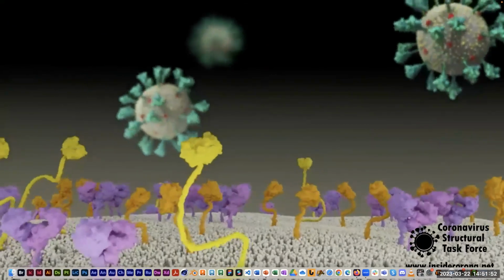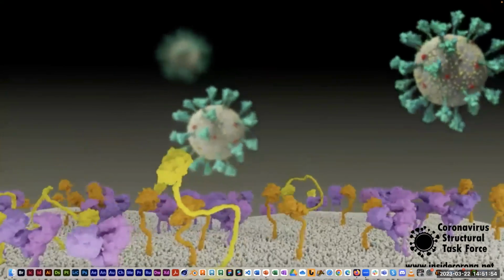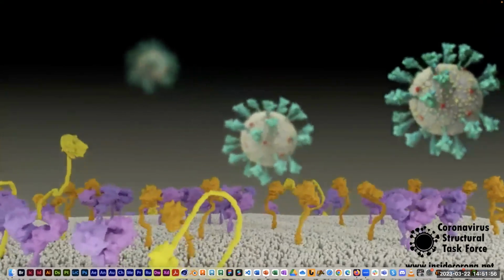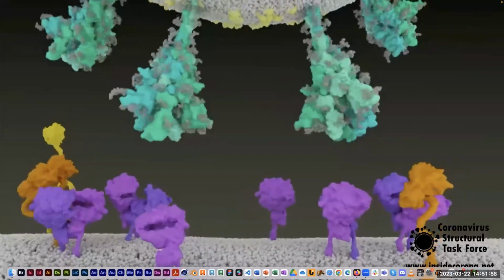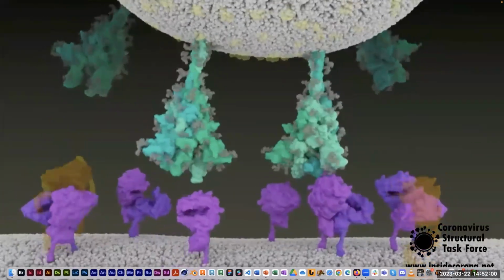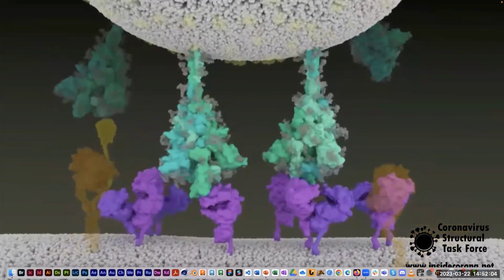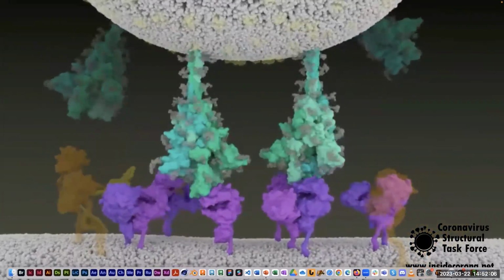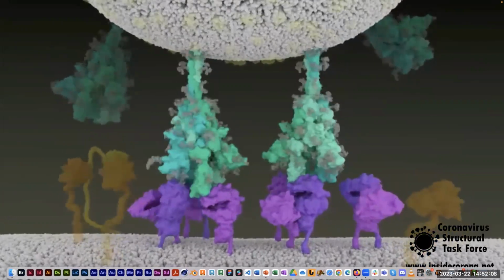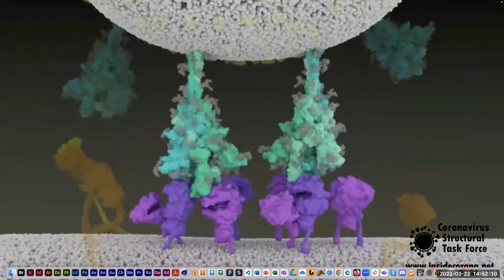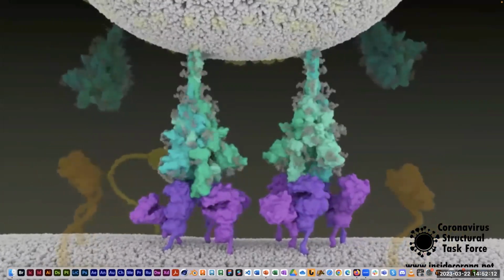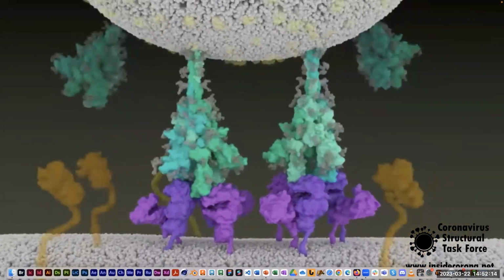On entering the airways, the virus particles travel into the respiratory vessels and reach the lungs. SARS-CoV-2 spike protein is a membrane-bound protein on the surface of the virus that binds to ACE2 on the surface of cells, shown here in front. Once bound to ACE2, the spike protein is unable to open and close freely, locking it in place.